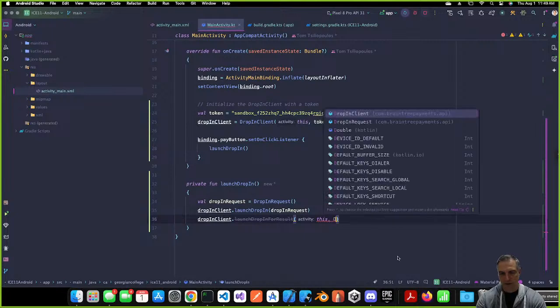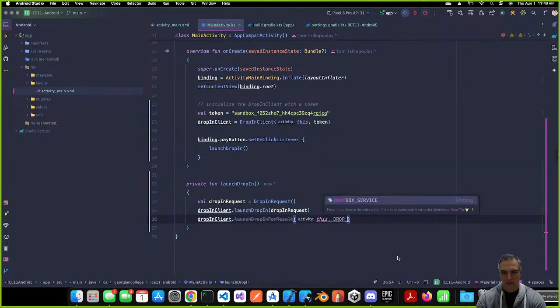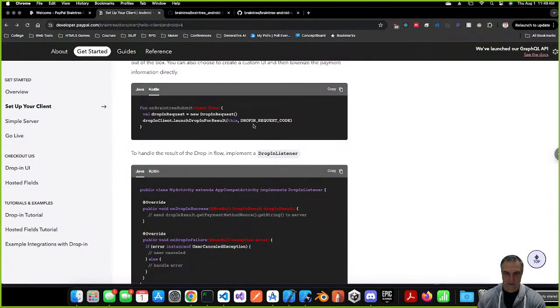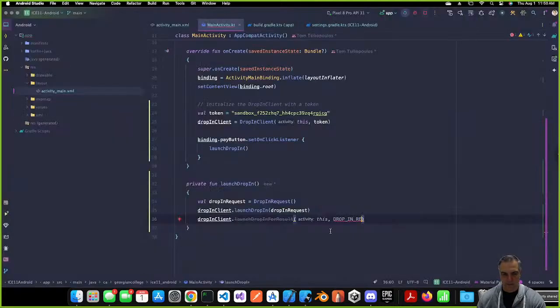So if I put in drop-in request code, I'm just going to copy paste that. I'm not going to type it in if I don't have to. I just want you to understand that the documentation isn't that great.